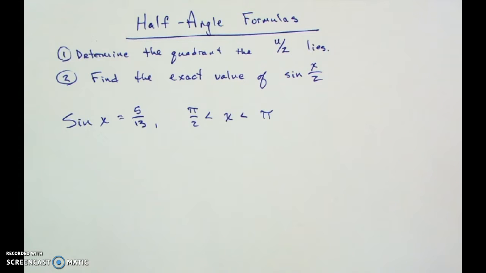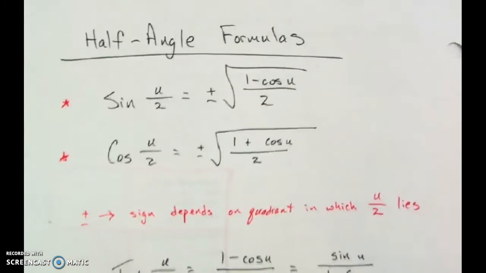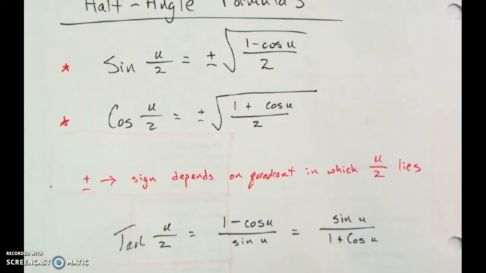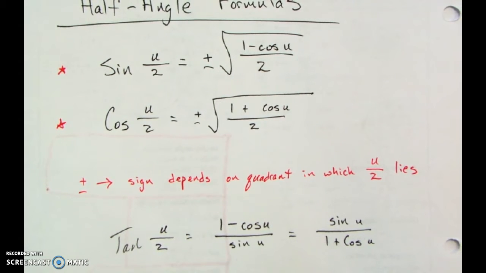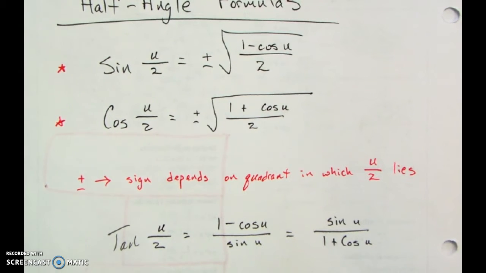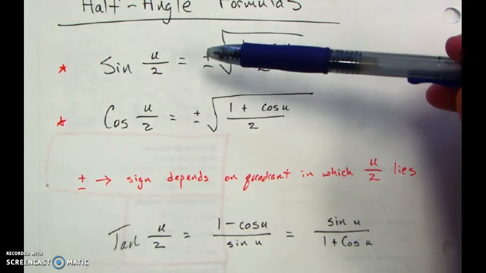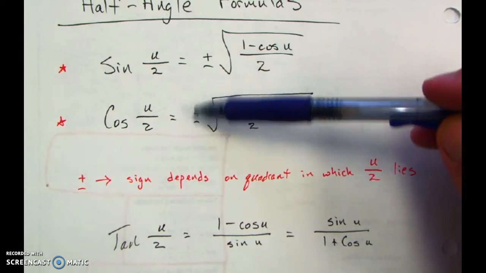Next, we're going to be looking at our half angle formulas. And the half angle formulas are not on our sheet, so we will need to write those in on the back here. They are in the book, located on page 385. But what we have here is our half angle for sine, half angle for cosine, and half angle for tangent.